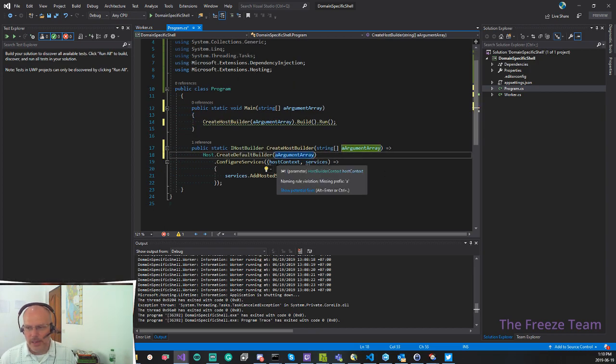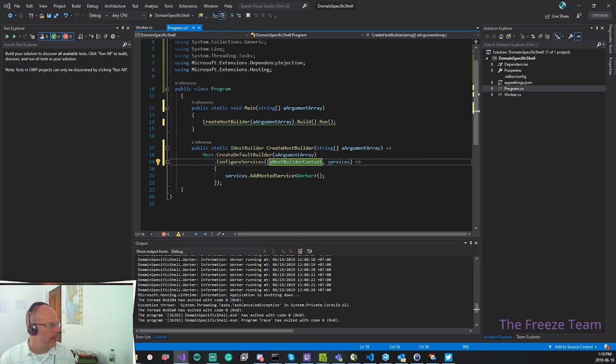I like my class name. See, this is a host builder context. Why is it named host context? If it's a host builder context, which name's right? The class name or the variable name? I want them to be the same name. I do prefix them with an A as a rule, and that is because I have my reasons.